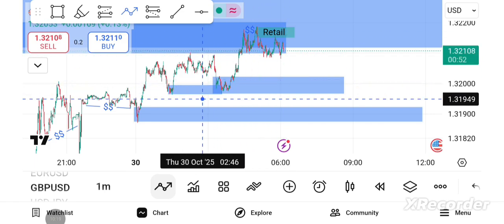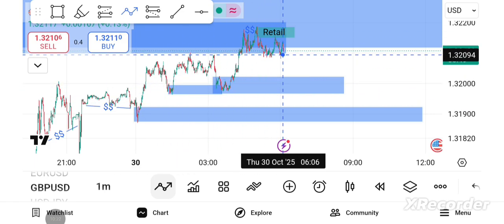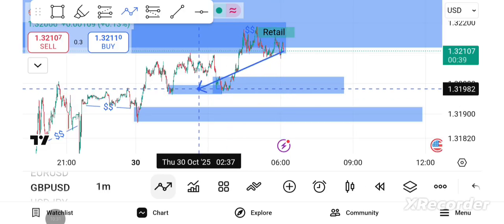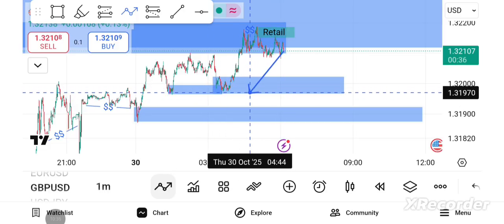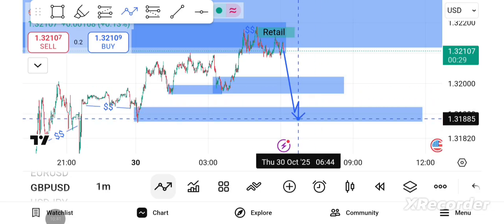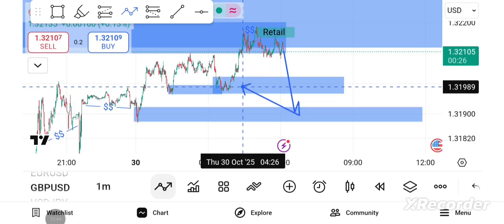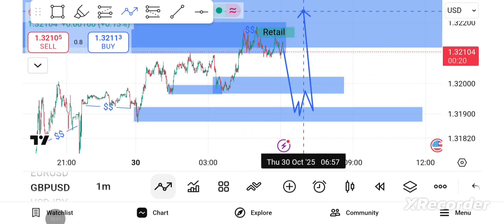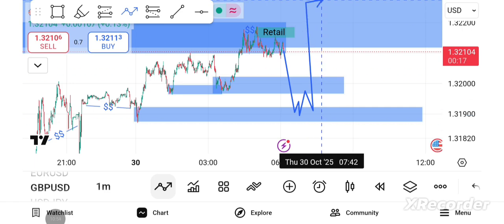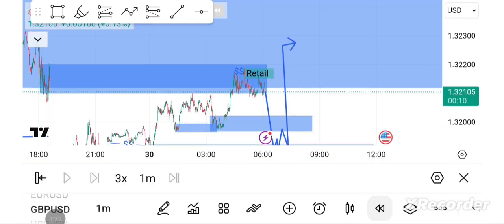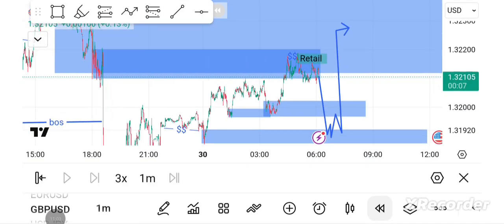We take out this demand, and maybe once we come back to this second demand zone here, this last inducement, and this is aligning with our time window, which is London Open, and we are seeing price manipulating equal lows here, and we can see price come into this demand zone and give a sweep showing that the buyers are in control from the sellers, and we can take a buy to continue to take out this Asian high. Or maybe after we take out that zone we continue the sell, or maybe we continue the buy to take out this supply zone as we explained on the higher time frame, because this is not the most valid supply zone to sell from, right?